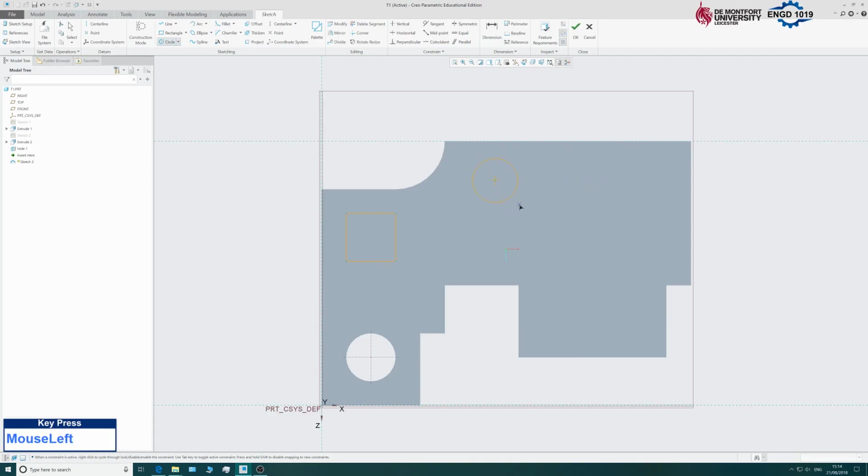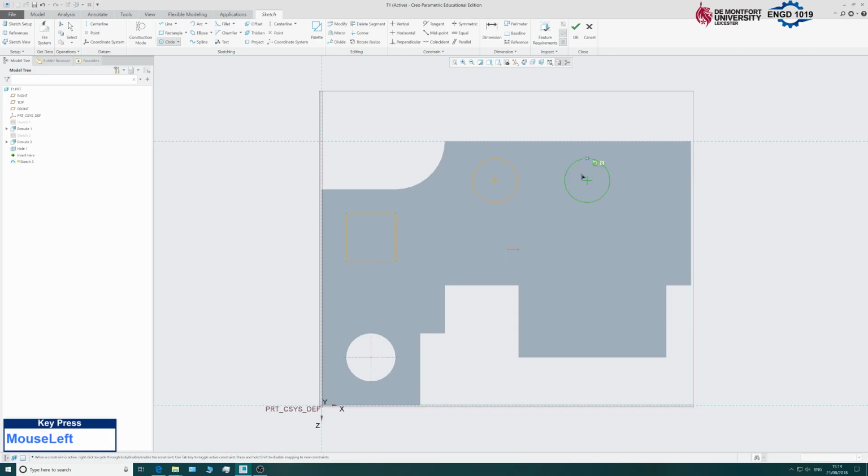And then as I want another circle, what happens is you can now reference the center of this circle. So if I get it to a certain point, it sort of snaps, so it's in line with the center point. So these two circles are actually in line. So I'm going to use that to my advantage. And then I just left click, and also they're actually the same diameter. So again, I can make them so that they're equal. So that means I only have to dimension one of them. Okay, so I left click.